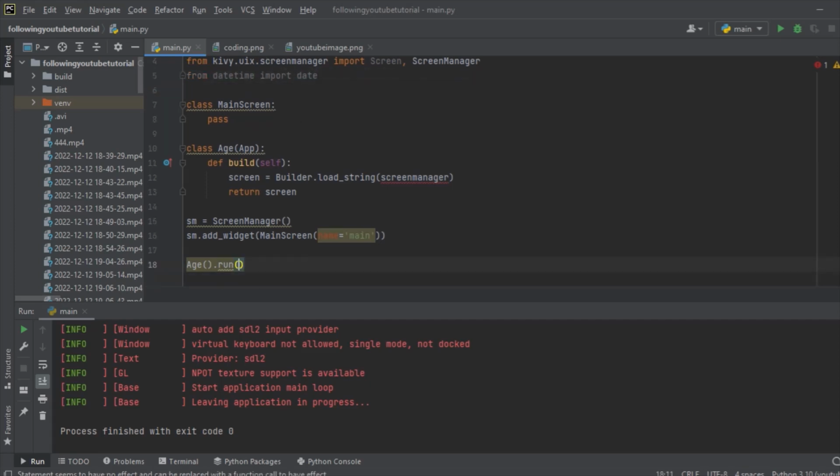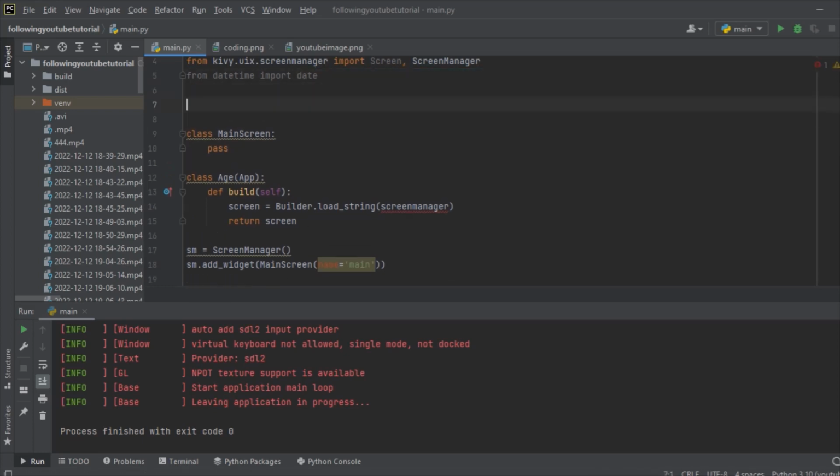I forgot to do something here. So for now, let's stop at this step. This is our second step. We just created the class and the screen manager stuff. So let's move on to creating our KV file.